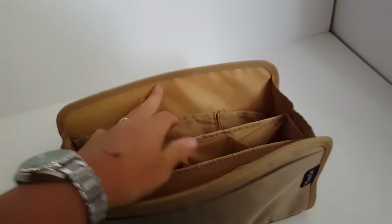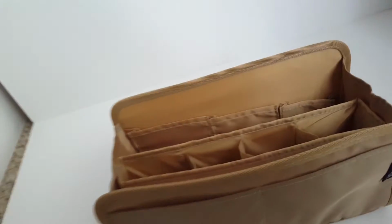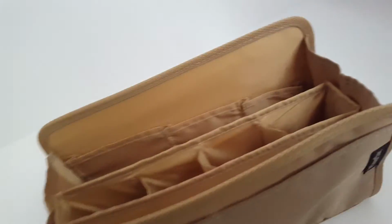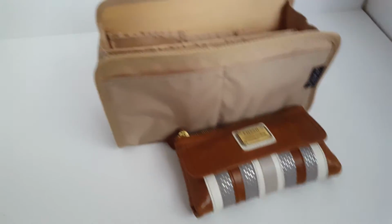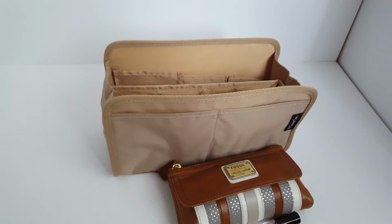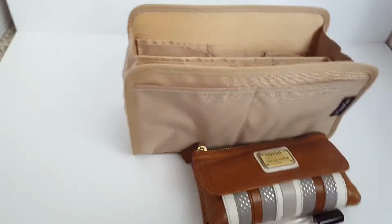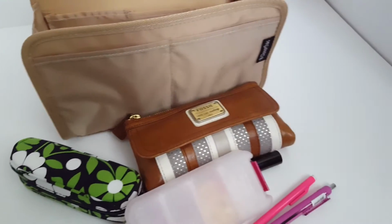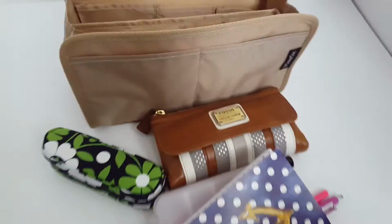Okay. And then I'm going to show you real quick what we can put in it. A few things to put in it. I'm going to show you what all I'm going to put in it. I have my wallet. I have some pins. I have a small pouch and a pill case. And a notebook. So we're going to put those things in it for now.